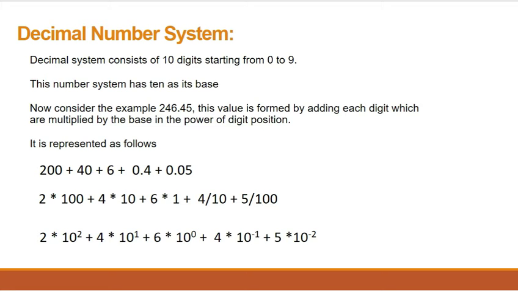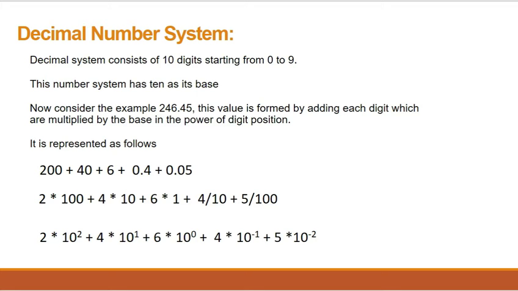Now we begin with decimal number system. Decimal number system consists of 10 digits starting from 0 to 9 and it has a base of 10. This is the number system that we have been studying from our childhood. That means the day we enter the school, we start up our formal education. In mathematics, we start up with the counting, and that counting is a decimal number system, right? Any number in decimal number system or any number system has a place value and a face value, and both the place values and the face values are different.